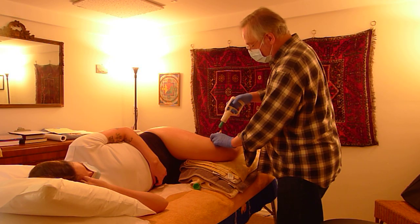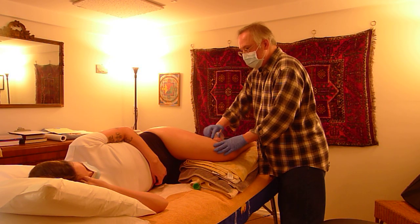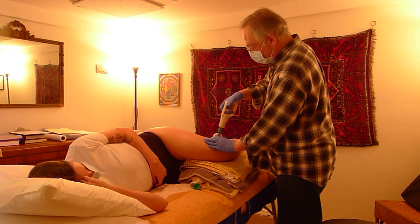You okay? Yeah. I'm going to see if this one tolerates it a little bit stronger. That's too strong, right? Yeah. When I'm done with the sliding cups, I am going to still do some stationary cups, because then I can make the suction a little stronger.